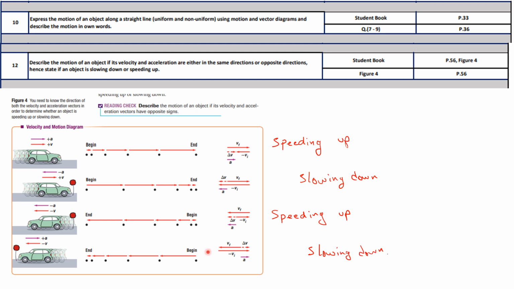And you can deduce the same idea from the points. When the points start to diverge from each other, they go away from each other, so we can tell that the car is speeding up. If the dots or the positions of the car start to converge or to come together, we can tell that the car in this case is slowing down.